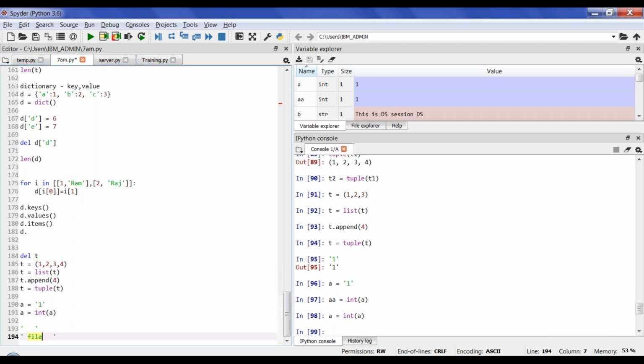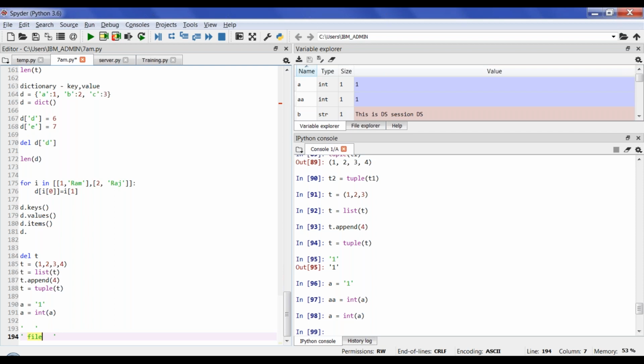These are very basic concepts, like type conversions, and we use lists, dictionaries, and strings very often. Most of the functions are the same in functionality: appending, inserting, deleting, updating, getting the length, and checking whether a particular element is present or not.